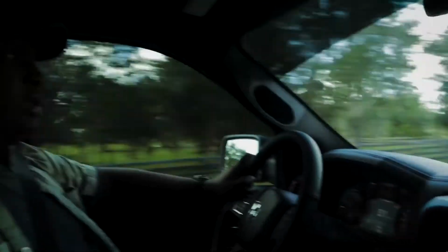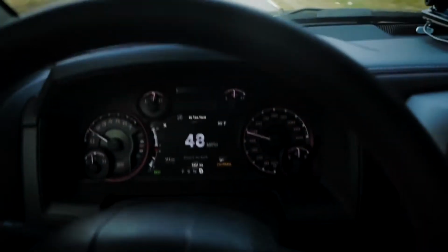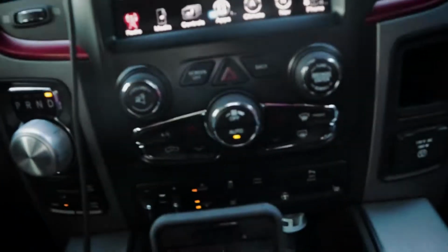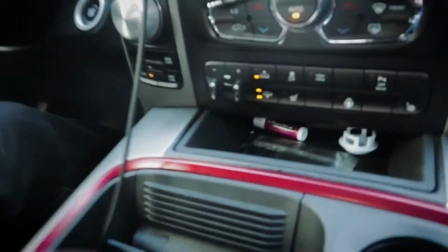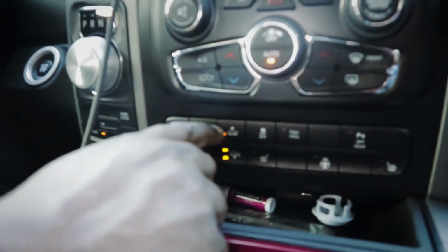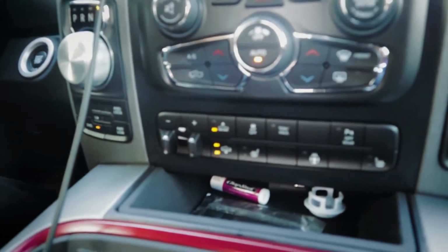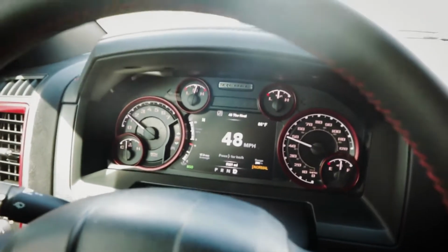So now if you look here, it's gone down to normal. Like I'm doing 49 miles per hour here, and it's gone down to normal. And then if you also look here, I'll move the phone out of the way so you guys can see this. So it's gone down one notch, right? And just in case you're wondering, if you look back up at this screen, that little green light at the bottom right indicates the eco mode.